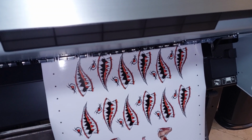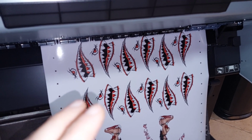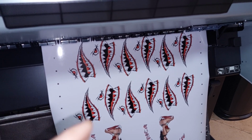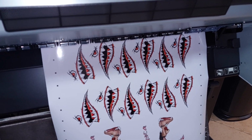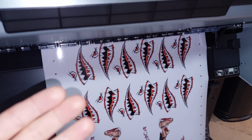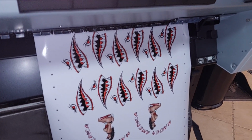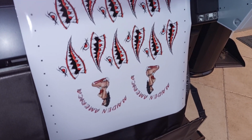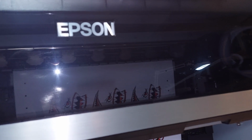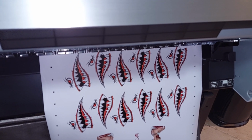Because again, if you're buying something from an outdated graphics industry where they've basically shelved their machine, you don't know how long it's been on the shelf, you don't know how long it's been since the print head's been cleaned and serviced, I mean, you really don't know what you're purchasing. So again, I cannot emphasize enough, take your time, do it right, buy what you can afford, and look at printers, if you're looking at getting started in this, that are going to give you the biggest ROI with the least amount of investment, at least in the beginning.